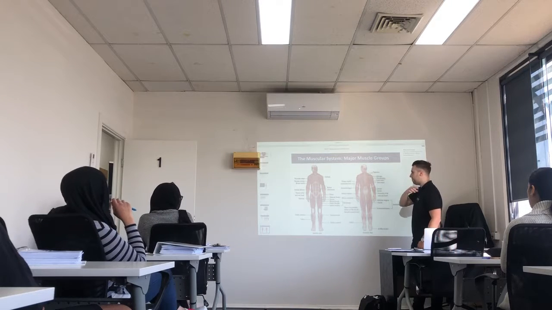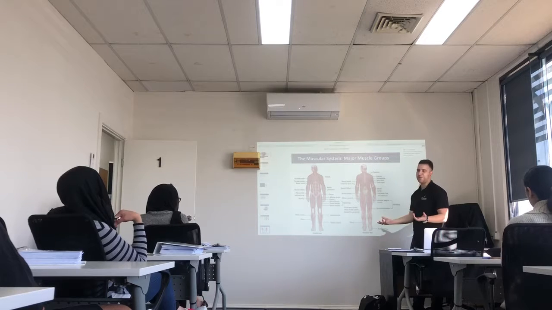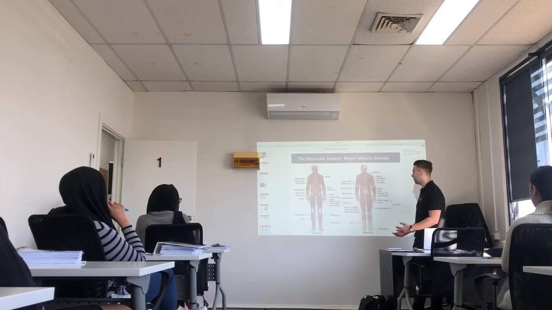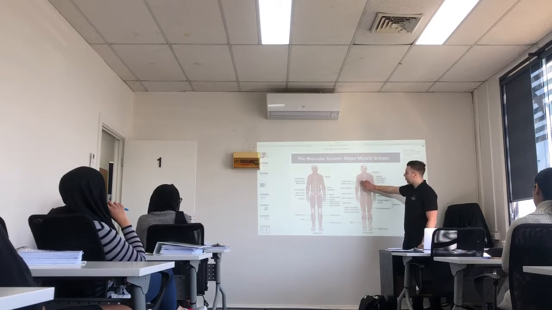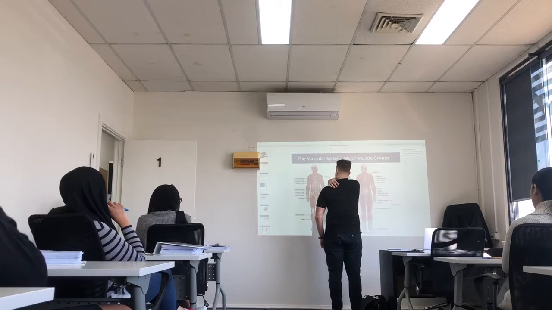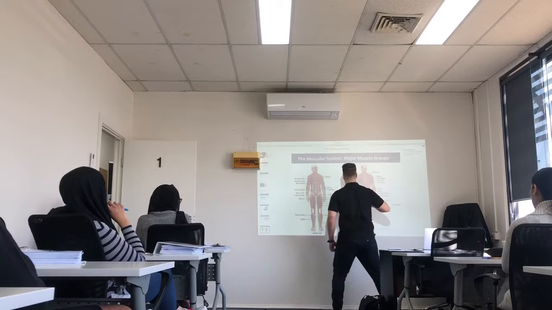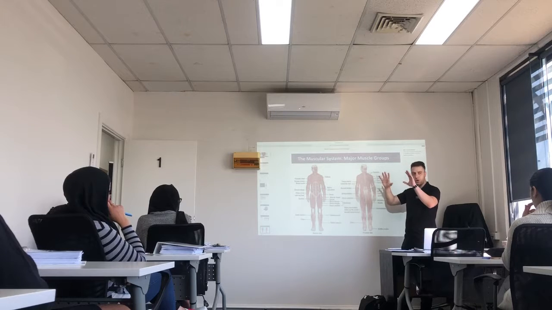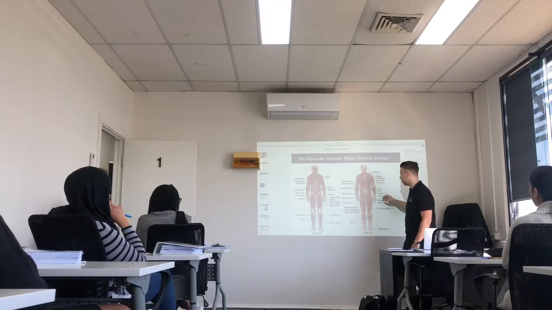So I've got traps, a massive muscle group right here. We all probably tend to feel sore throughout these areas, sitting down, studying, or working behind a desk. That will come up as well. We've got our triceps right here, biceps on this side. And then we've got our whole rotator cuff shoulder group, so infraspinatus, teres minor, teres major. They're all located around here. Teres major, minor, infraspinatus is around that scapula. Our scapula is what will move our shoulder up, down, left, right as well.